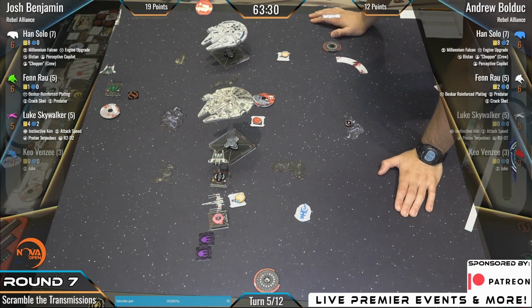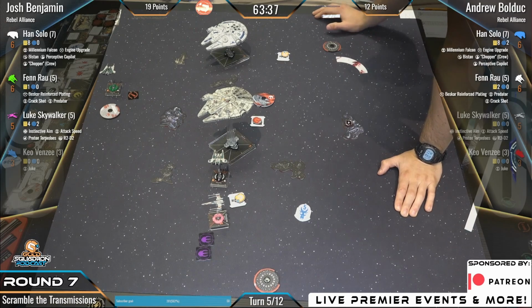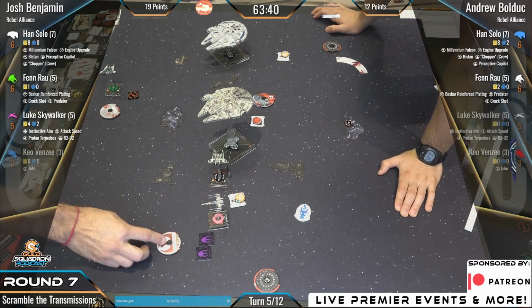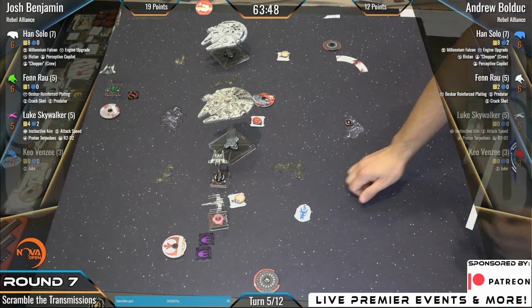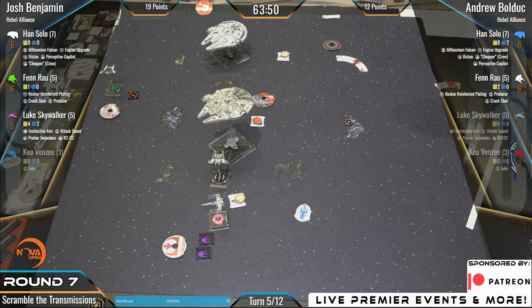Yeah, with Josh's Luke Skywalker there, it's going to be tough for Fenn Rao to really contest that center objective. Andrew can't guard the bottom objective. You're correct. That's why he's got to be second player, so that he can do the one turn and hope that it's in range so he can claim the bottom. And if Luke is going away, it should still put him in close range of that bottom.